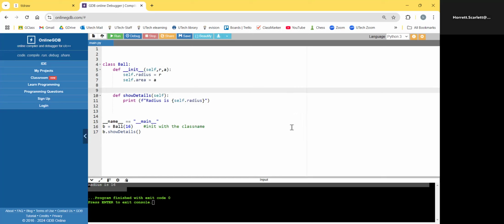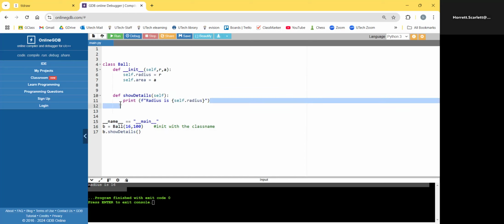Now, how does this change the main program? Well, in this case, we have to look at the init command and ask ourselves how many parameters it needs. It needs 2. If we look at the main program where we're creating the object, and we look at the operation that represents the init command, we realize that it's taking in one thing. We need it to take in 2. So let's say it's 100.